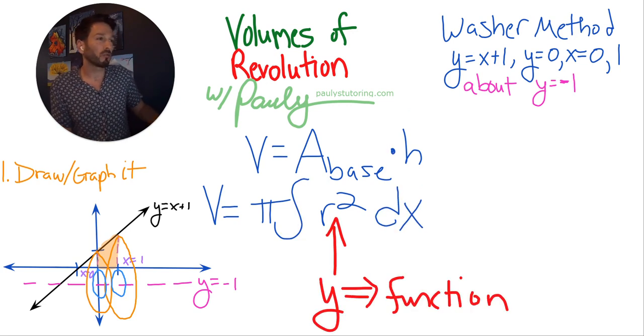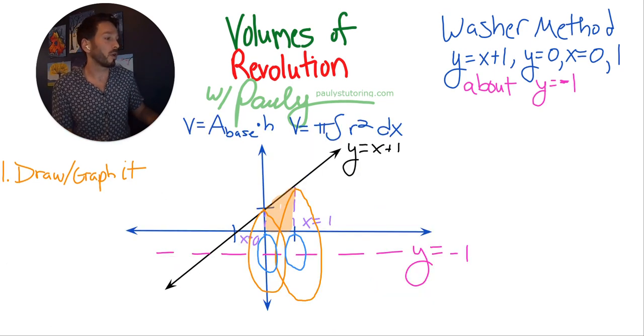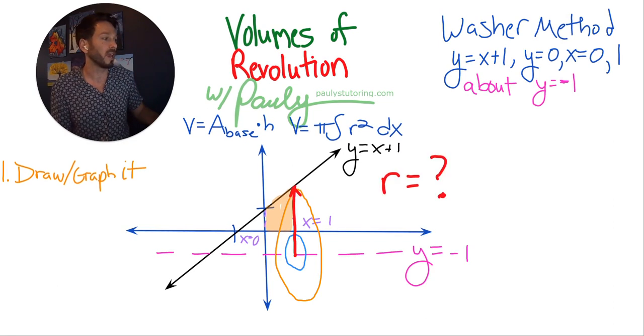Well, what is our radius then? What is the radius of this circle? That's our function, or series of functions, depending on how complicated our graph is. In this case, we have to figure out what the r is. We're going to have a big R, take away a small r, and then we will be left with our shape in between. The equation will work itself out.